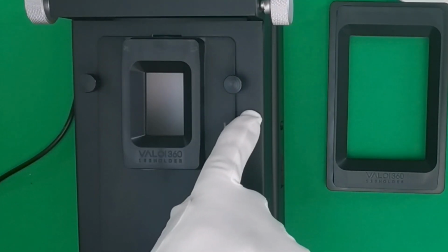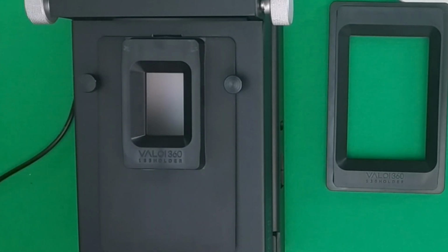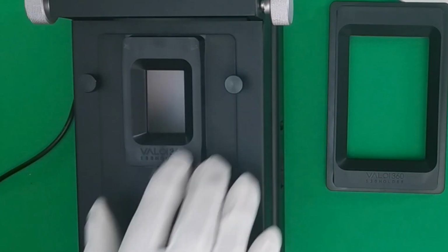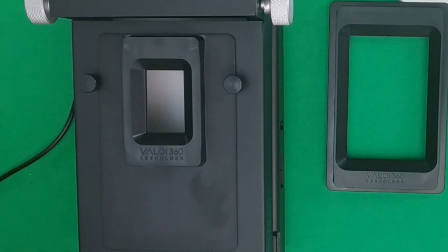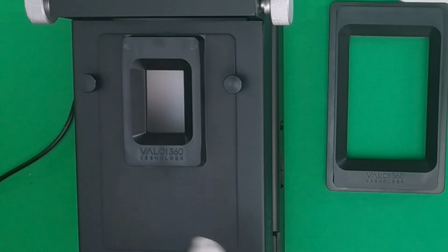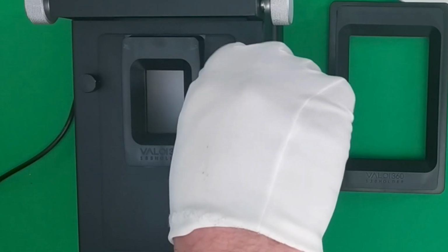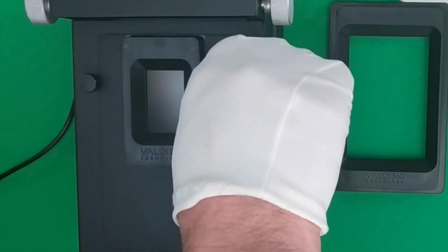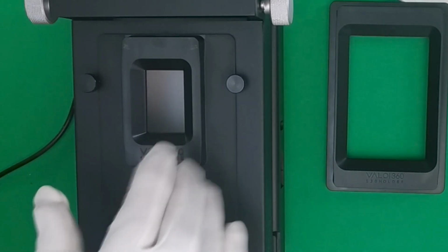On the Mark 1 version they were not here, and I understand that people were showing concern that the film holder moved. It had a bit of play in it. I don't really see how that would cause an issue unless people were thinking that it was going to skew it. But what Valoi have done, they've obviously listened to the feedback and they've put these thumb screws on. So these can be tightened down, and they've got quite a lot of thread on these. Not sure why it needs to be that long, but once they're tightened down it prevents that movement. So this is on the version 2.